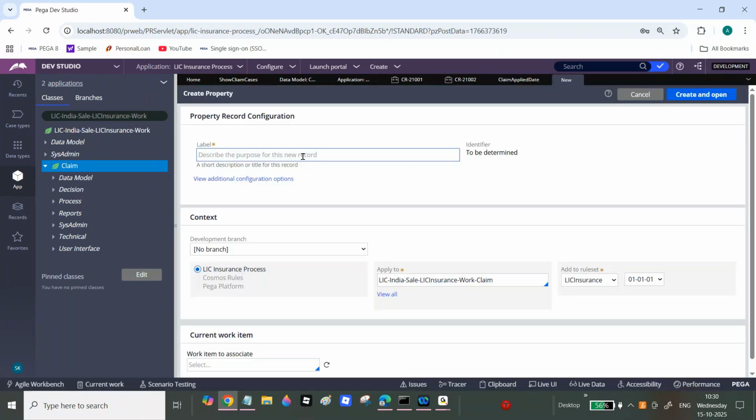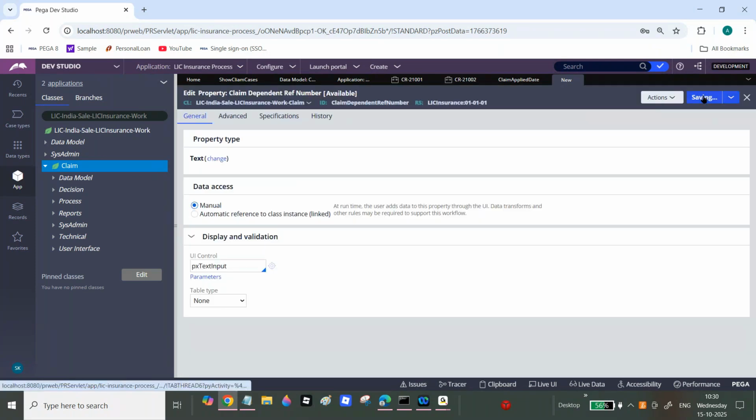I will create. Okay, now I created 3 more properties.